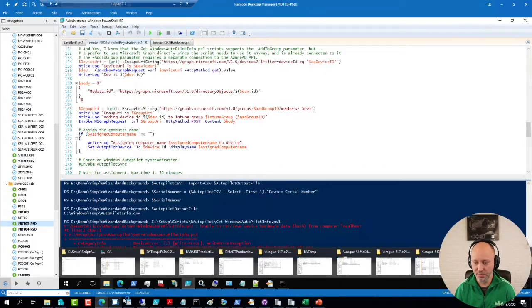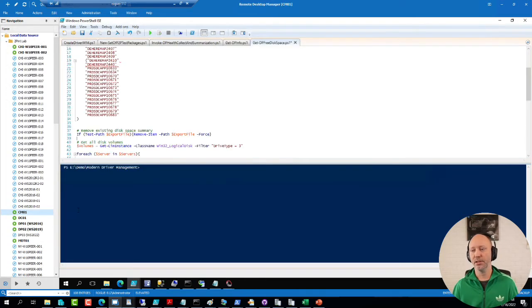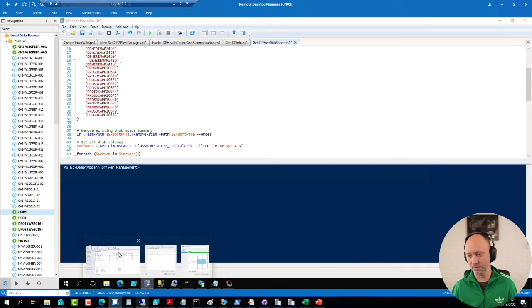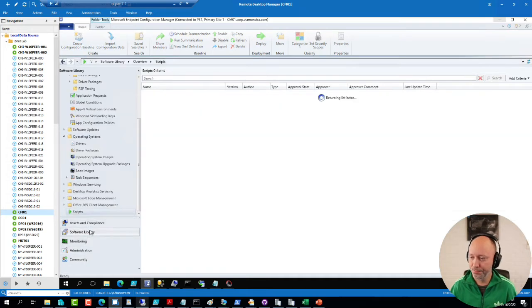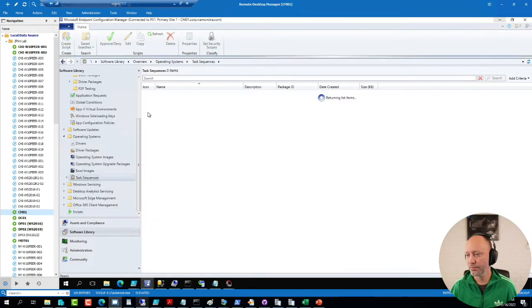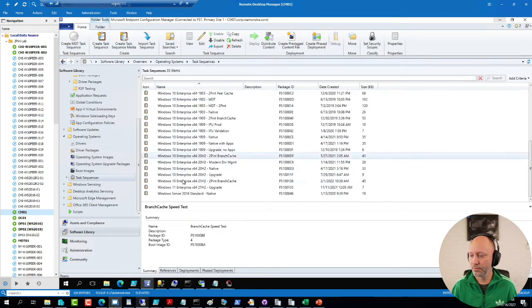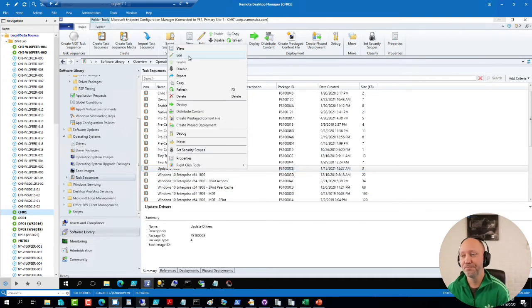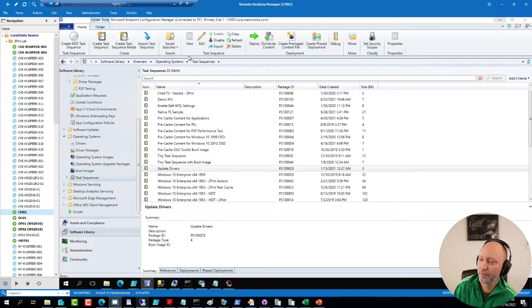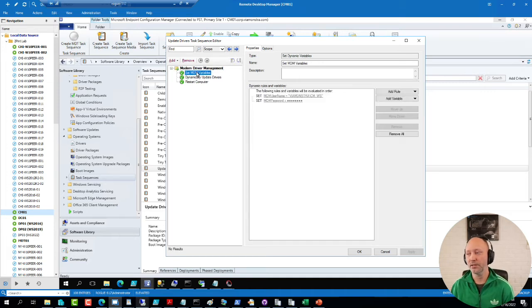So I believe I have one of my sequences here configured for it. I have to double check. Let's see. Update drivers. That was a good name for it. So I'm just setting some variables in the beginning.